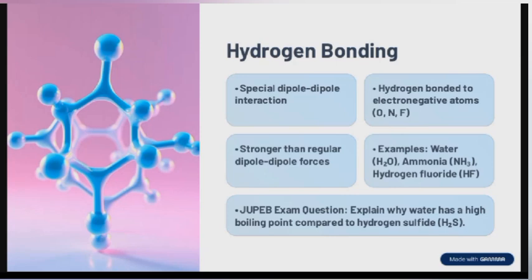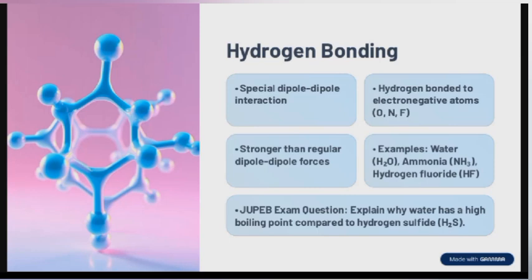We know that London forces are weak. They come from temporary fluctuations of electron density in a particular molecule. That's London force, or dispersion force. Then dipole interaction is between two molecules that have permanent dipoles, mostly in polar substances. Then we also have hydrogen bonding, which is in special conditions where hydrogen is bonded to any of the three electronegative species: nitrogen, oxygen, or fluorine.